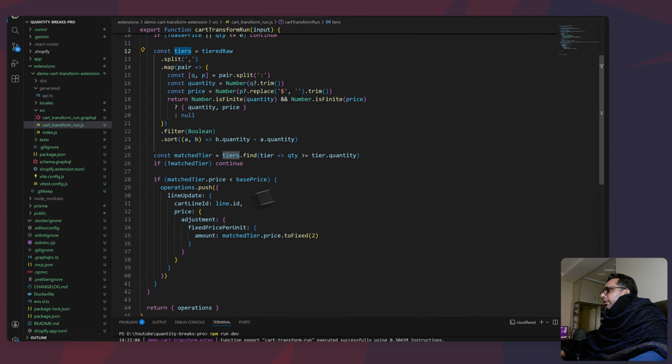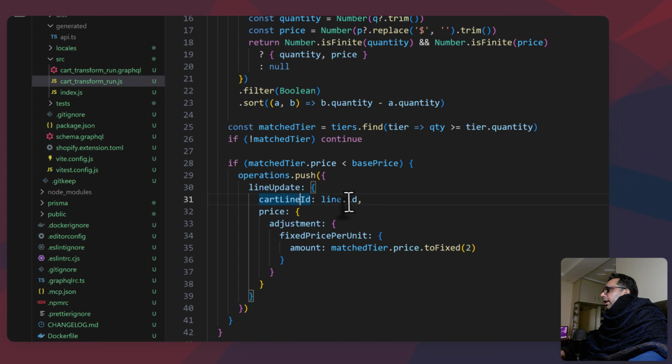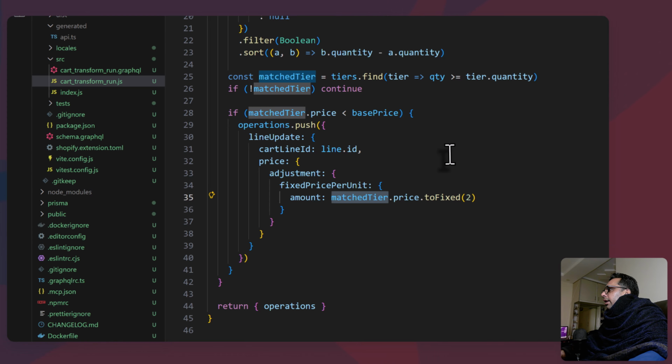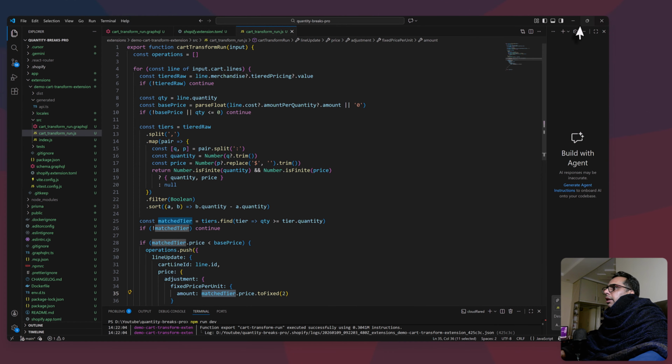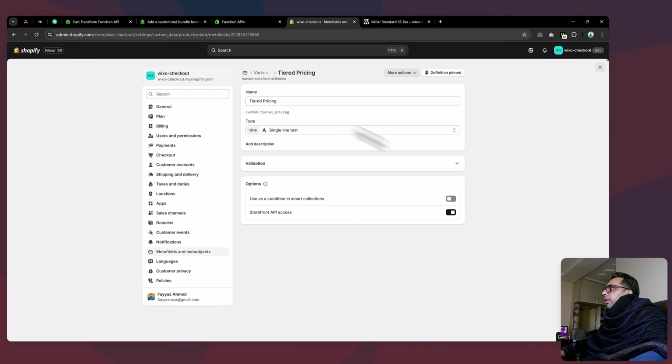We update the line with the cart line ID, we add the ID, and the adjustment fixed price per unit, and the amount merchandise price, where we get that price from the metafield. So we update the line item.